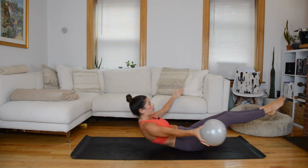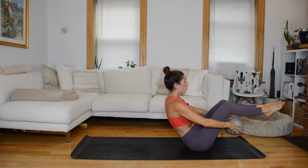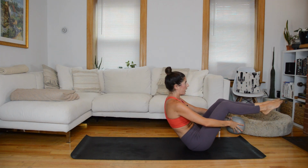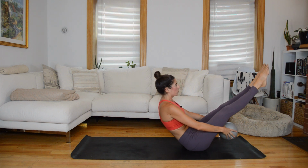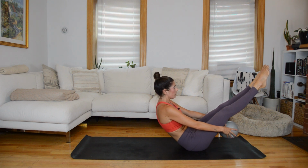Final time, then we hold at the top. Hold at the top. Open through the chest. Scoop so that we're behind the sitting bones. Maybe you straighten out those legs. Hold here and breathe. Give me 4, 3.